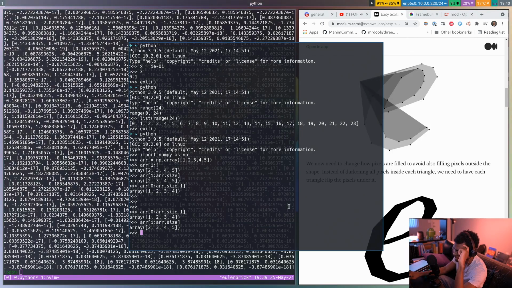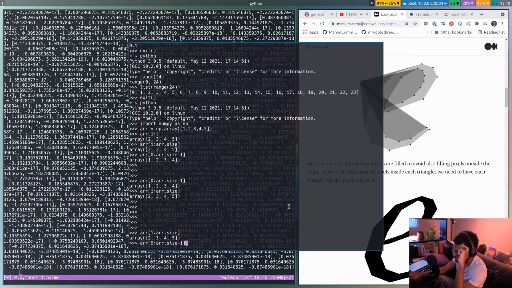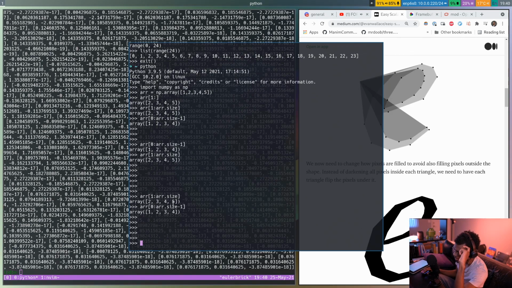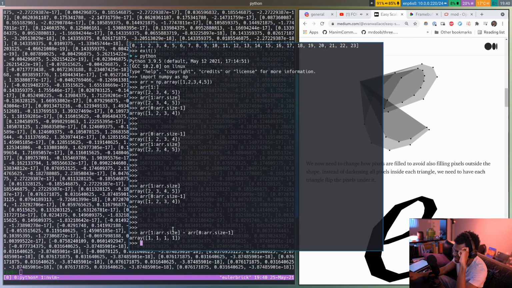So if I take... No, it was the other way around. This, and then this. And if I subtract these, I can get P2 minus P1, P3 minus P2, etc. So if I did this minus r0, this will give me the differences.